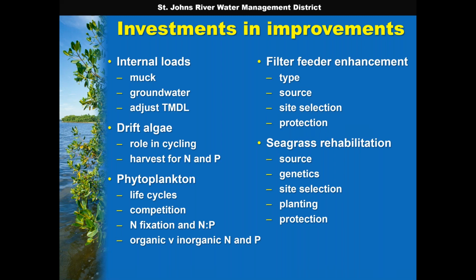And then again, if we get the water quality to a stage where it's suitable, I don't think people are going to be patient enough to wait for seagrasses to come back on their own from the 58% loss of acreage that we've seen. So we need to maybe prepare to help the system get back on its feet. And that involves a whole range of things, including just the simple thing of where do you get the supply of seagrass now that there's so little in the system itself.